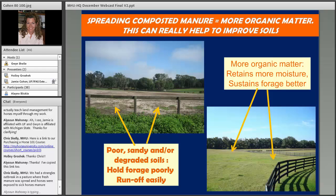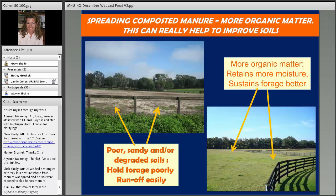Okay, and I talked about organic matter. I've really, in the past few years, come to learn the wonderful benefits from improved soil health, and organic matter as a big component in improved soil health. I think I mentioned before about the good microbes, the healthy microbes. Organic matter becomes a slow-release fertilizer. All these things, especially when you live where we live in Florida with the sandy soils.